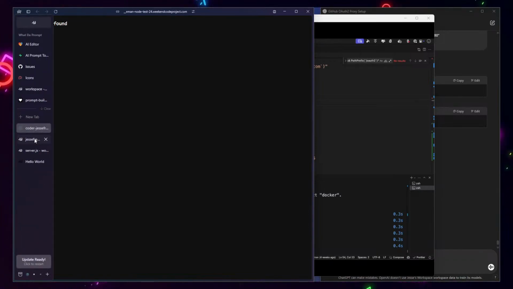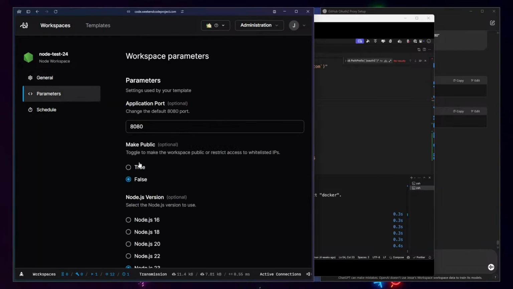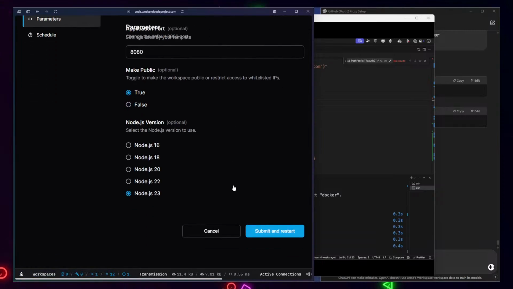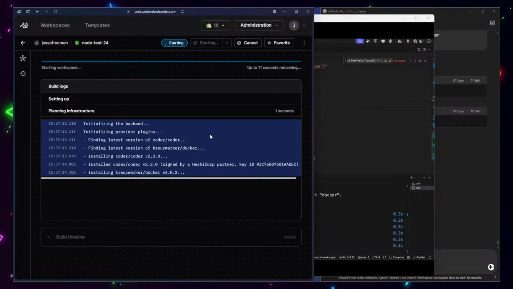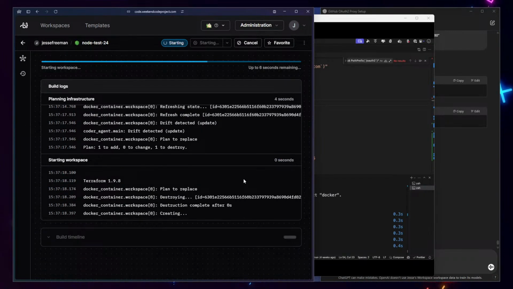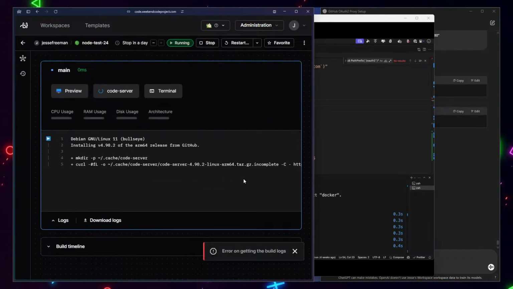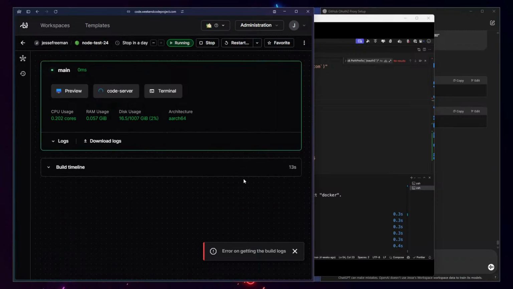Now, this is happening because if I go back into my settings and look at my parameters, I need to make this public. So let's submit this, we'll make it public, restart everything. Right now, what I'm trying to do is back out of this mess that I've created for myself, to where I can just make sure that the toggle for making something public or private works. Then I'm going to go back in, we'll start a new chat, and I'm going to have it walk me through how to set up a very basic password authentication for Traefik and move on with my life.